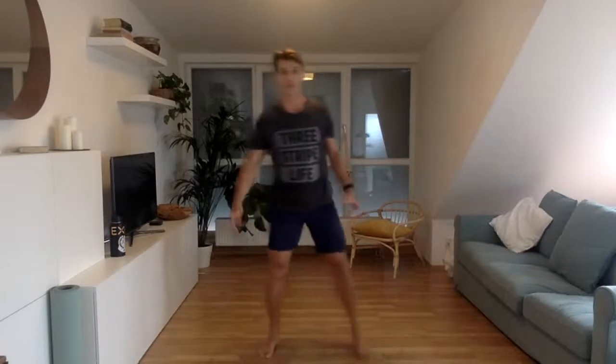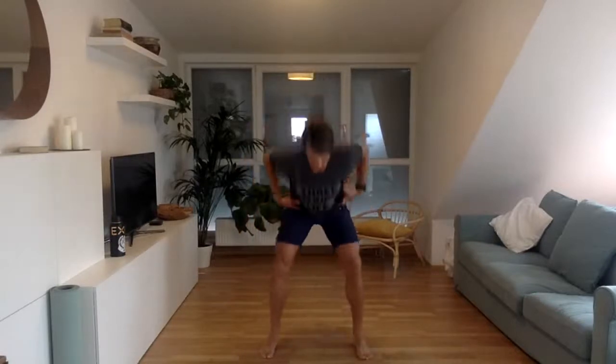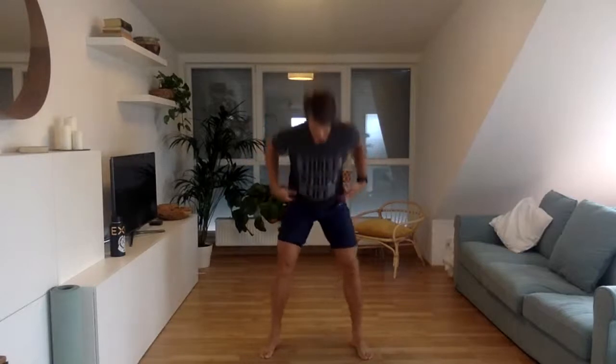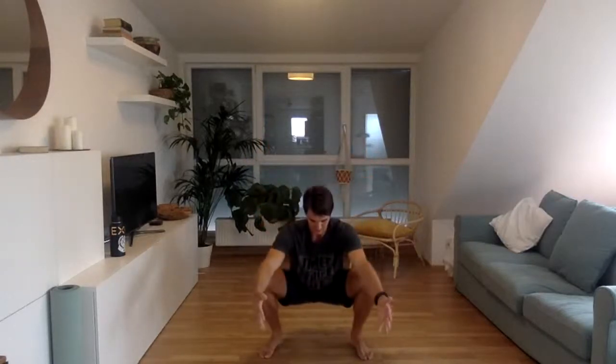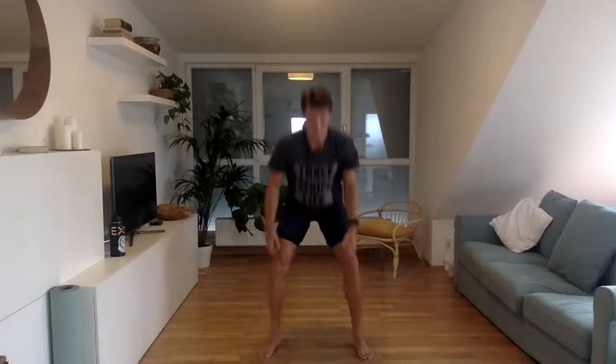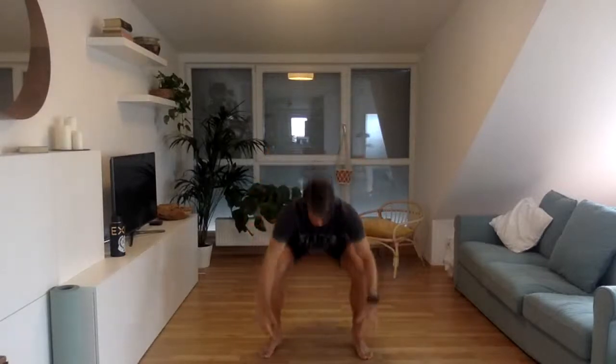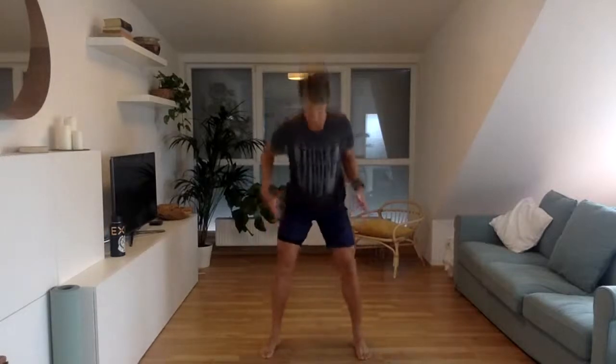5 total. Let's give that a try. So hips first, then I bend the knees, end with my hips, and I just come to a standing position. 5 total reps. Very nice.